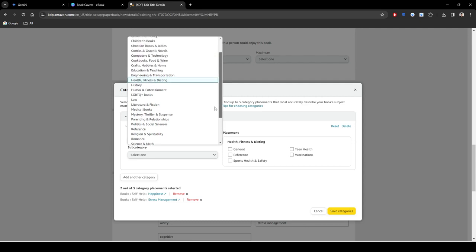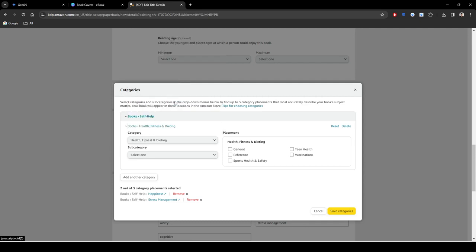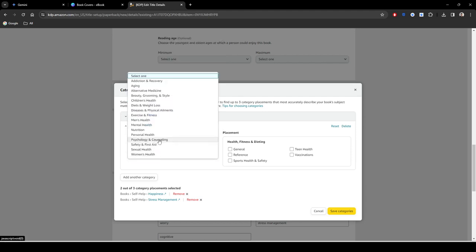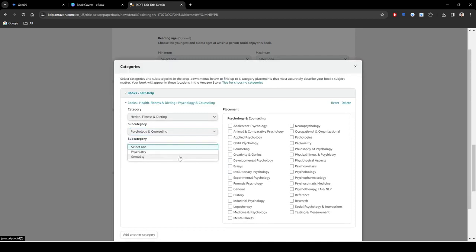So which one else could it be? I guess it would have to be health, fitness and dieting. Okay, and if I go to psychology and counseling, probably psychiatry, sexuality. A great one for this would be... really it could be any of them, right?